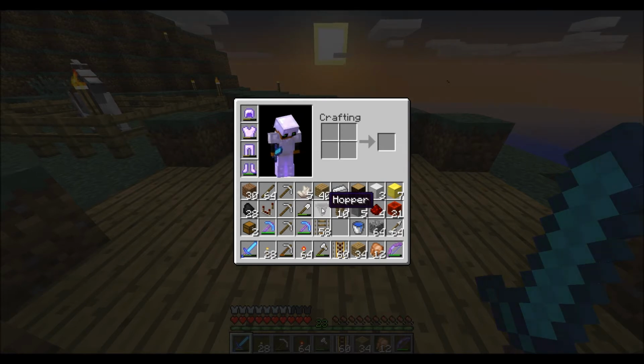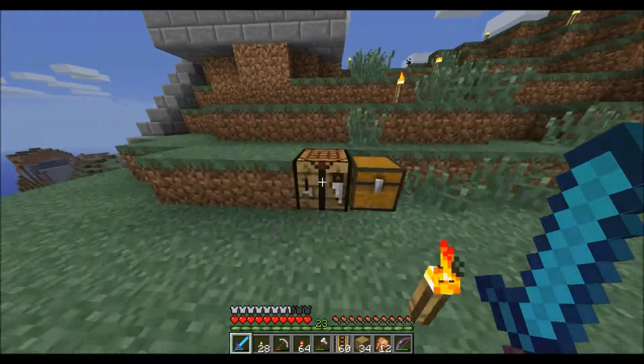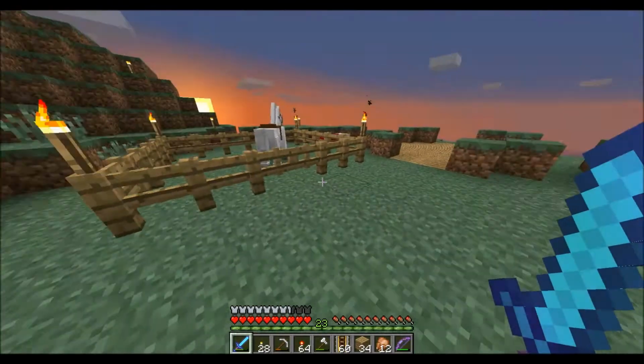I've made a hopper, which, for those of you who don't know, let me just show you. The way you make a hopper is you have two iron there, one there, and then you put a chest in the middle, and that creates a hopper. And this build will show you exactly what a hopper does.